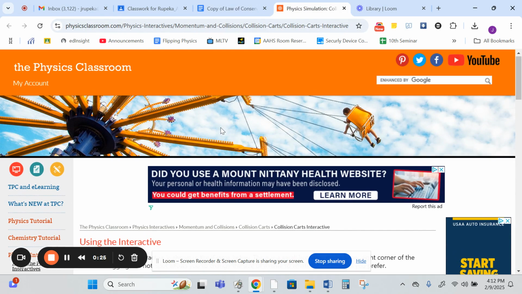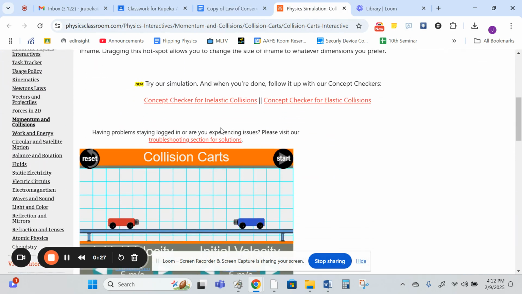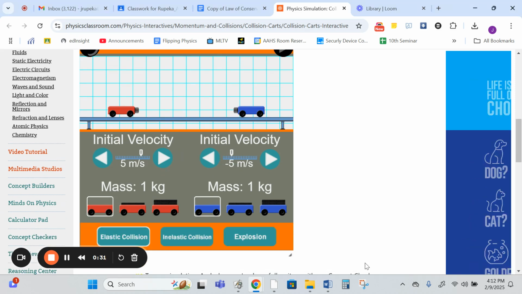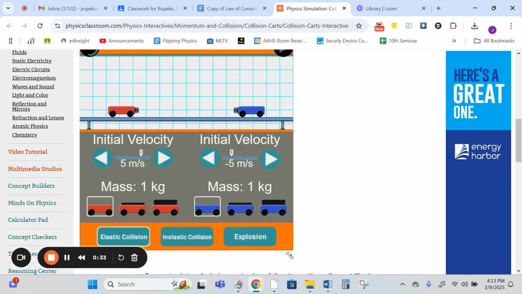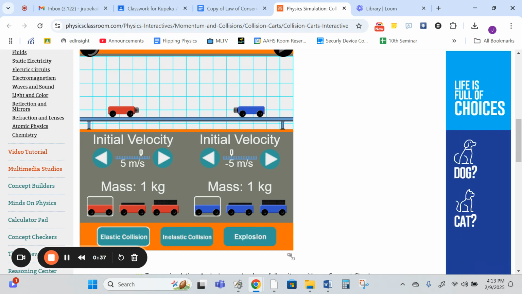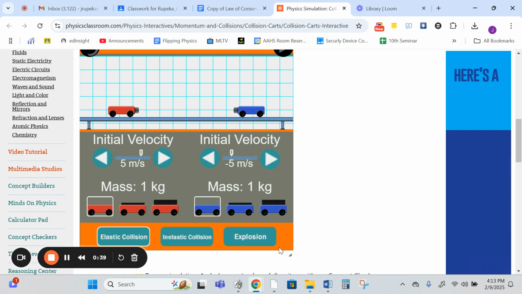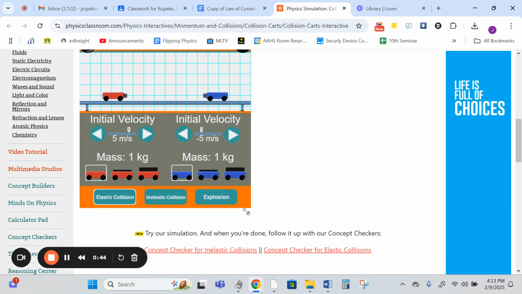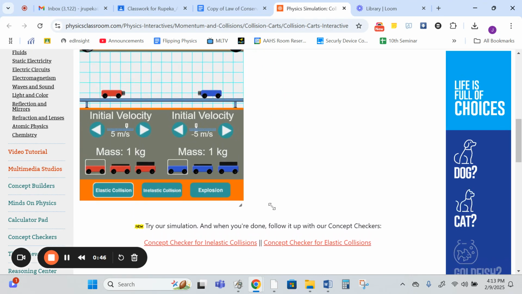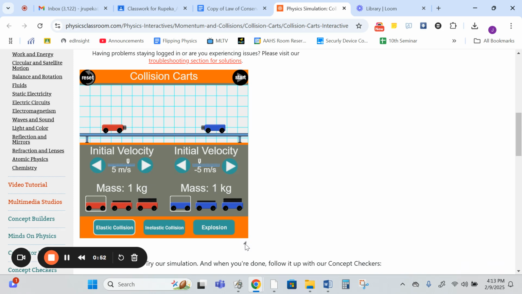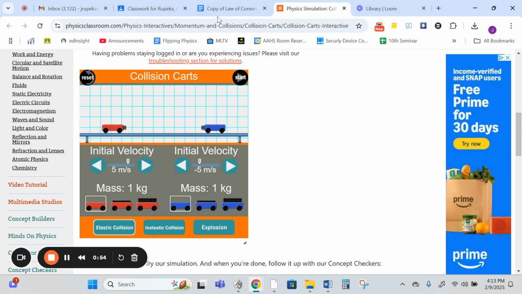When I open up and click on that web page and scroll down, you'll see the interactive located right here. You will also need this, it might come in handy, this little triangle down here in the corner. If I click on it and move the button, I can make this larger or smaller. That way I don't have to scroll up or scroll down. It's a very handy button, just making it so that it fits on one page.